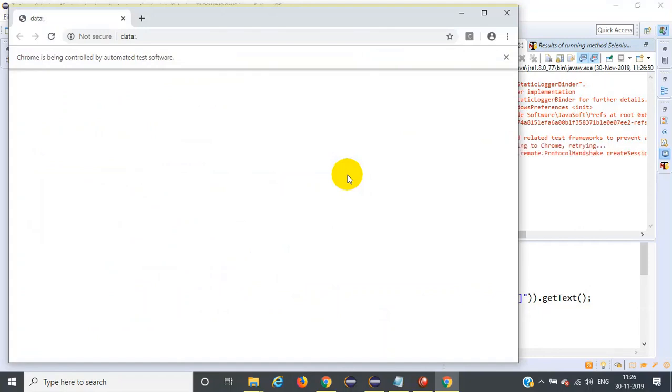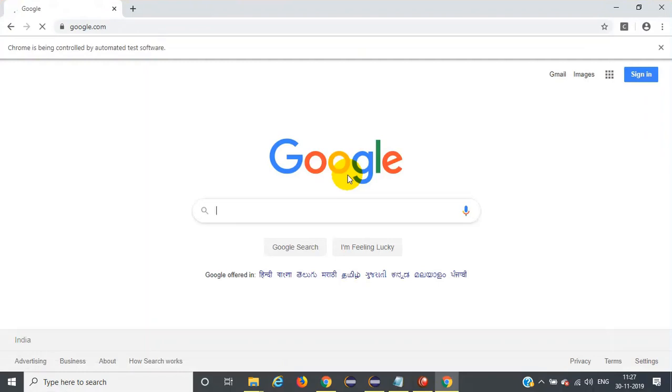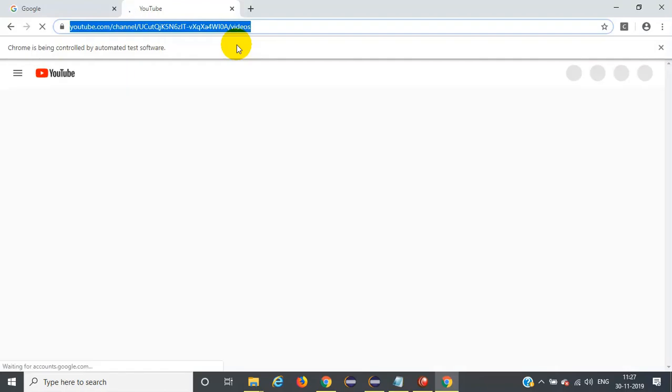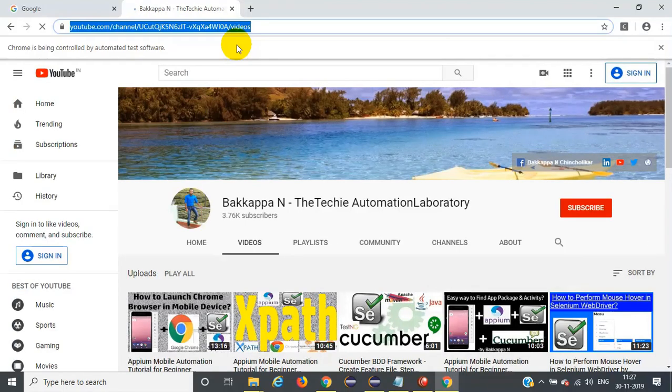So this is a session on just how to deal with the tabs. In a similar way, we will be dealing with new windows as well. First it has opened the google.com. Then it has opened the new tab here. Then it has entered the URL which we have specified. In my case, the internet is a little slow, so it will be taking a little more time to load.